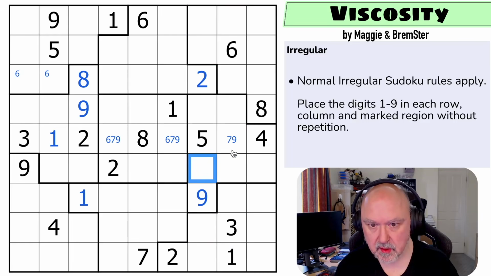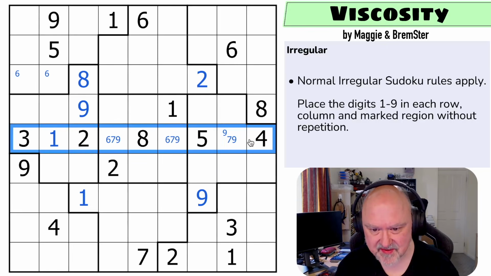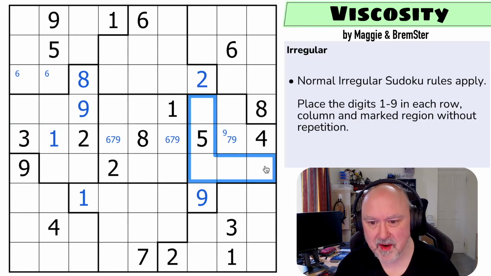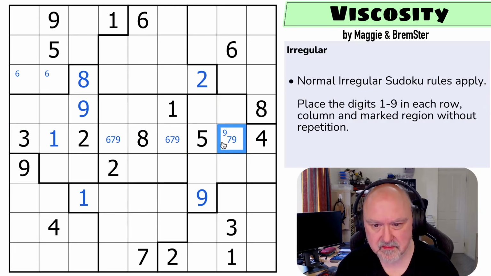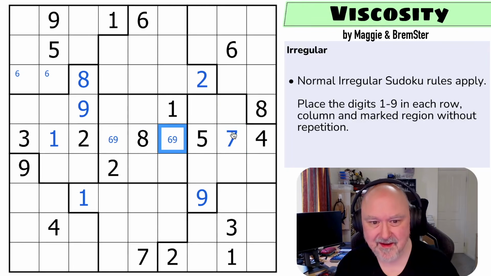So now I need to do more Sudoku because I've got more 9s now. 9 can't be in any of those, so 9 has to be in one of those 2. But that 9 is saying not there, so this is the... Whoa. No, I've completely messed this up. So this was a 6, 7, 9, but I was looking where 9 could go in this box and I've already got one. So this is now the 7, which takes 7 out of there, and this is a 6, 9 pair. That was the way to look at this.